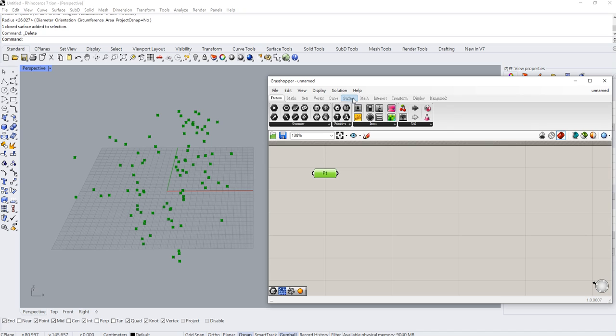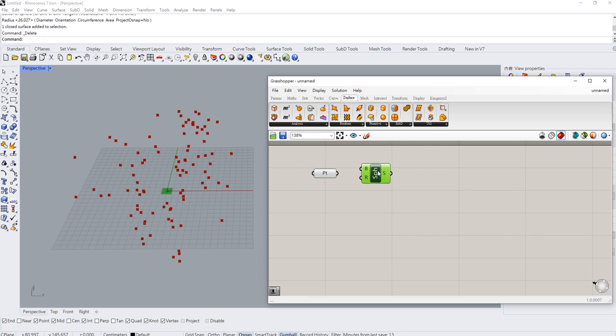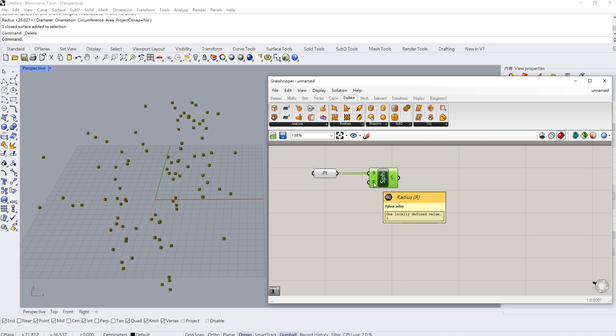And then let's go to Surface, and let's go to Primitives, choosing Sphere. The sphere component basically contains two parameters: the first one, the center, and the second one, the radius. First, we need to connect the points to the center input. For now, it doesn't make any difference because the sphere is too small. The default setting of the radius, you can click right here, is 1. It's just 1 centimeter. So we can give this one a number.